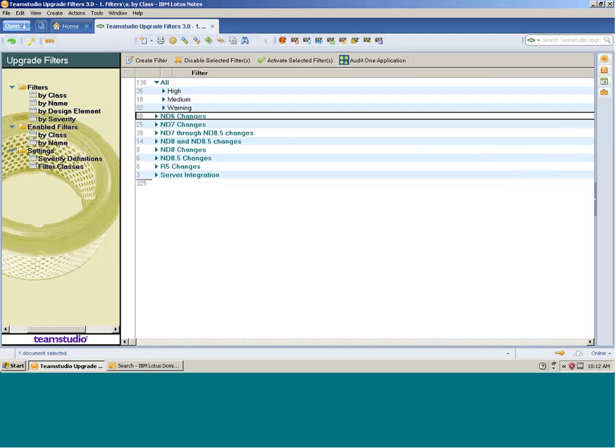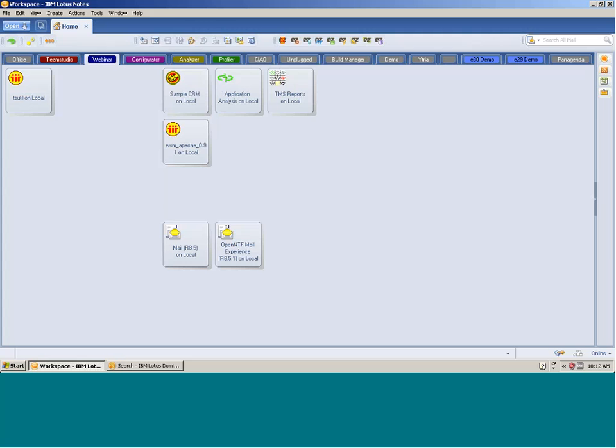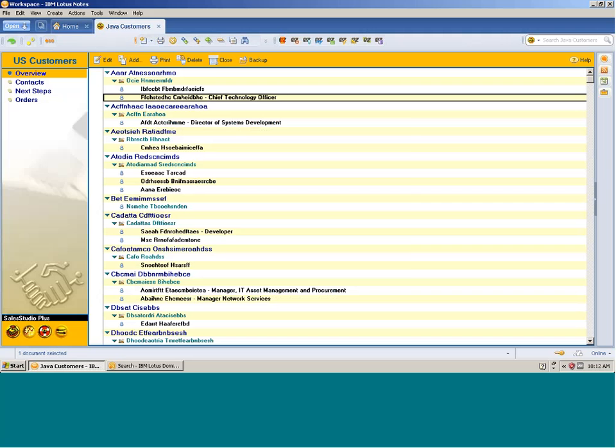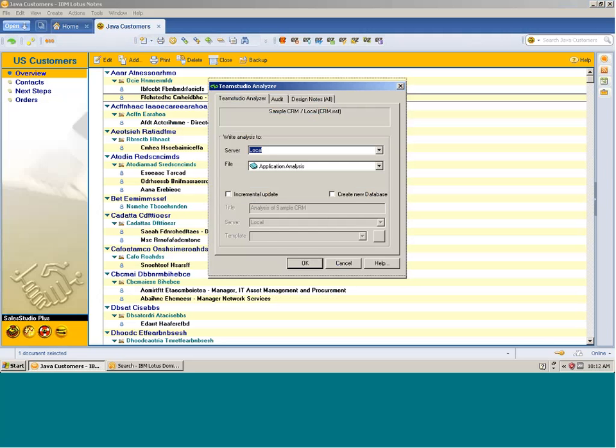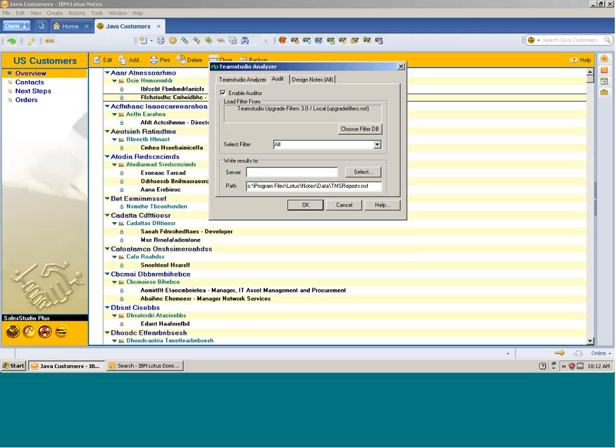So Analyzer is located over here. Once you have an application you're interested in looking at, you can simply select the application. You select Analyzer, and now it will bring up the UI. Now with Analyzer, you can either just document your application, or you can include the upgrade filters within that and look for upgrade specific issues. So those paths that I showed you earlier, we can very quickly say, okay, we want to look at a specific path. Maybe you want to run all of the filters and just identify anything.